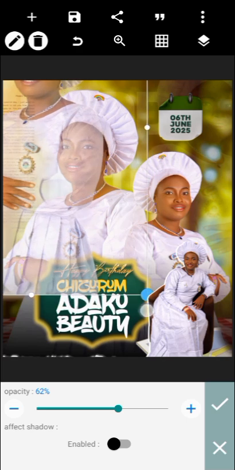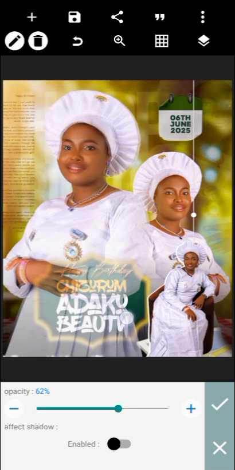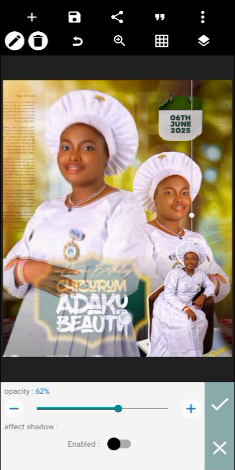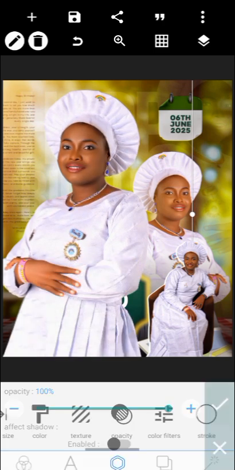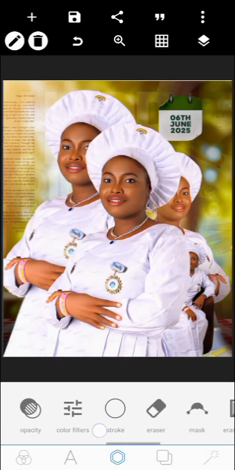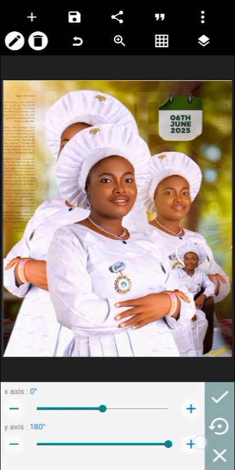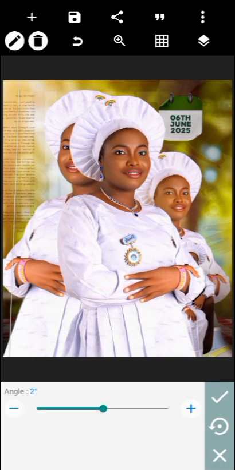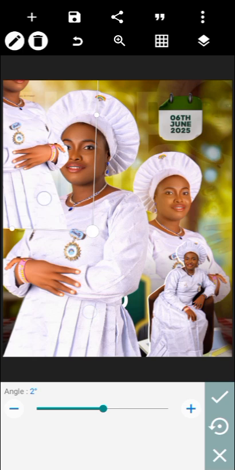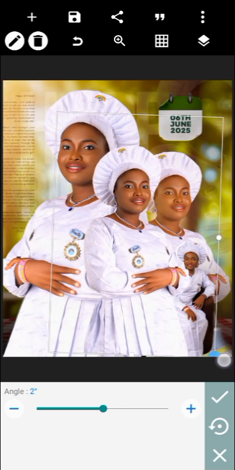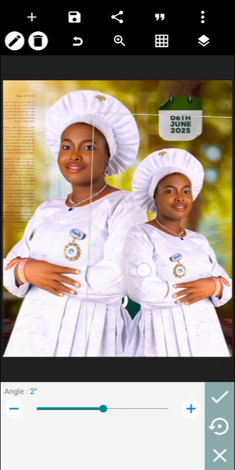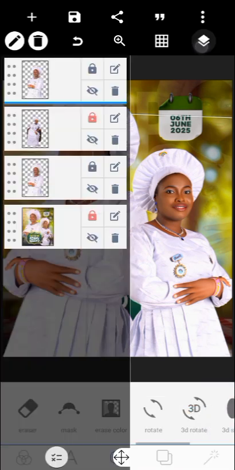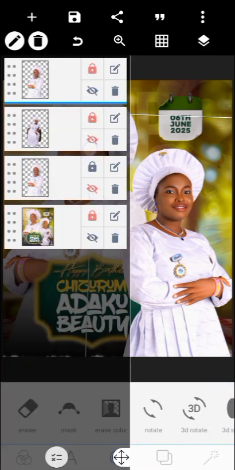Oh, let's reduce it a little bit. So this is it. Increase the size, copy it, and then come over to 3D rotation and change the perspective. Come over to rotate and leave it at +2. Increase it and then place it here. So go ahead, lock it up, and then let's hide the pictures.